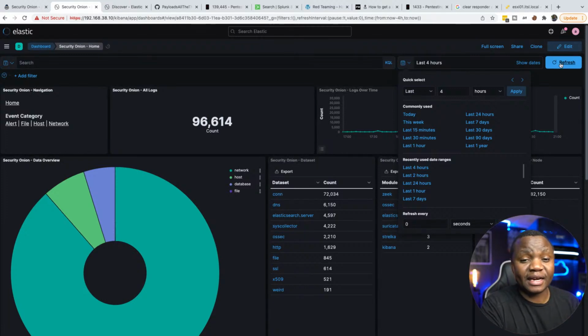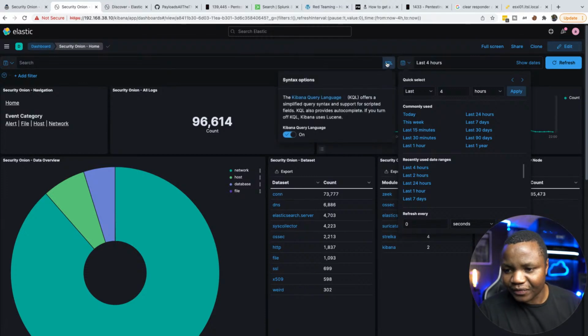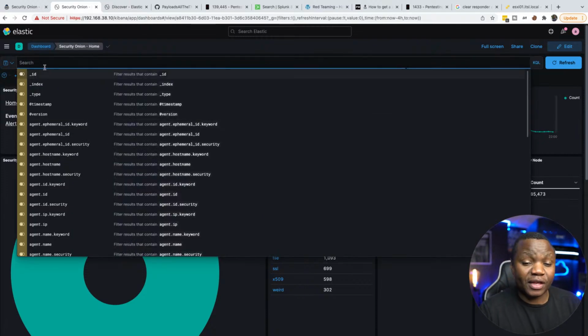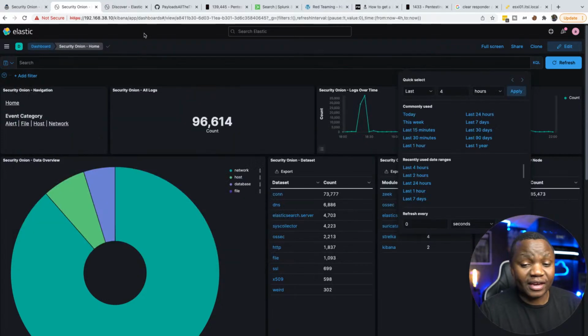This is the same data in Kibana, my favorite tool to use. You can do the same within the Security Onion interface, but I like to use Kibana because once you know how to interact with Kibana, to be honest, all these SIEM solutions that they have at different companies, you can figure it out. If you can use the Kibana querying language or the other one, what is it called? The other language that Kibana uses, they're almost the same. You can interact with any system.